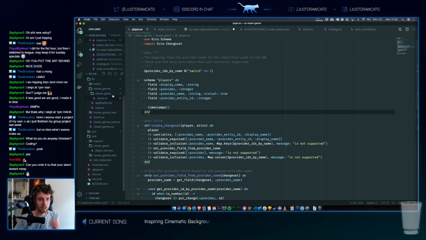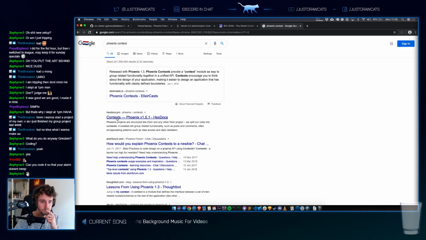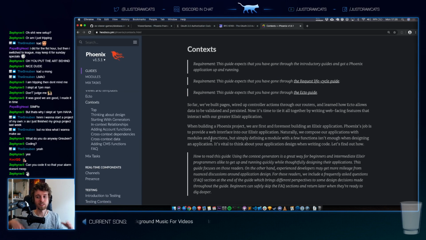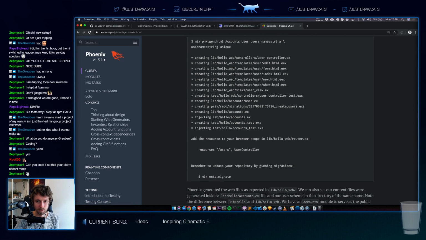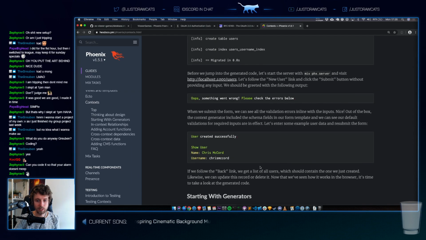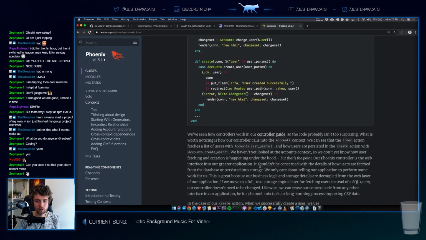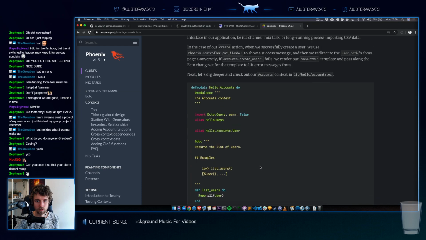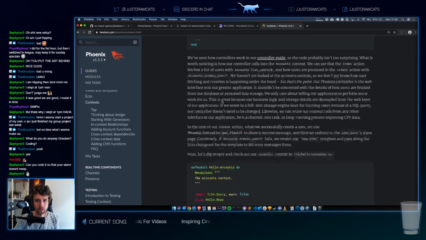Okay, so let's now set up a context to create this. So let's do Phoenix context. A Phoenix context is basically an overhaul of a certain subject that is related to your business logic. Oh, we can generate controllers for this. Cool, cool. I don't really care too much. So we have the concept of a player.